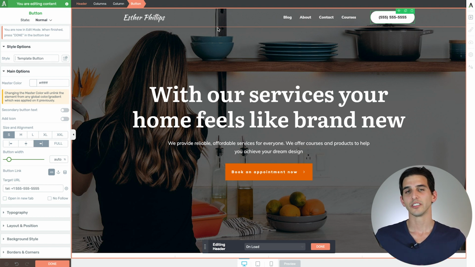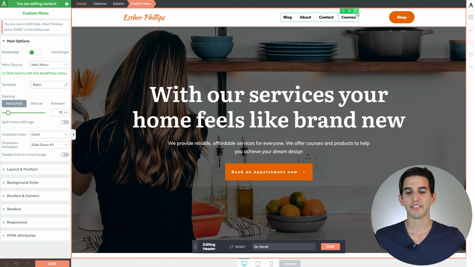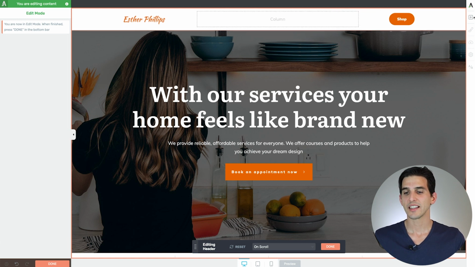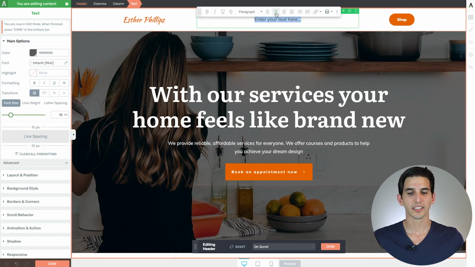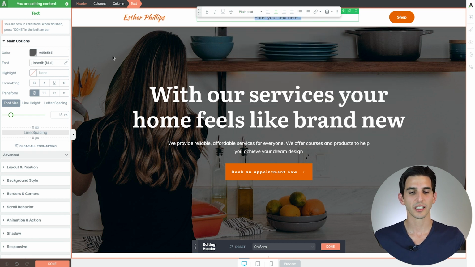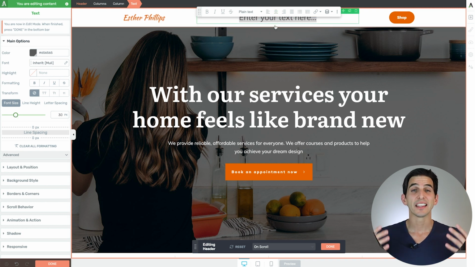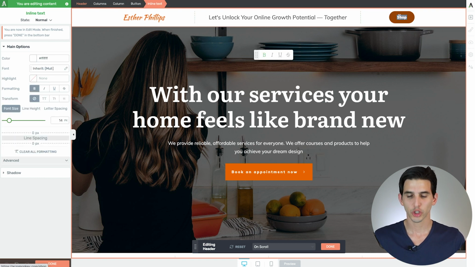Now, here's the cool design trick I'm gonna do for the scroll state. If I switch to scroll, I'm gonna keep this set up. What I'm actually gonna do is delete the main navigation. And instead, I'm just gonna enter some text. I'm gonna center it, and instead of paragraph text, maybe you could keep a paragraph text or you could change it to plain text. And let's just bump the font size up a bit. And let's type in some benefit-focused copy to help people press that button. And finally, let's just modify the button to show our phone number.